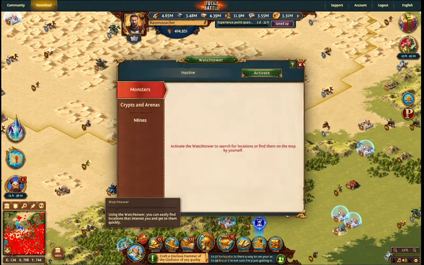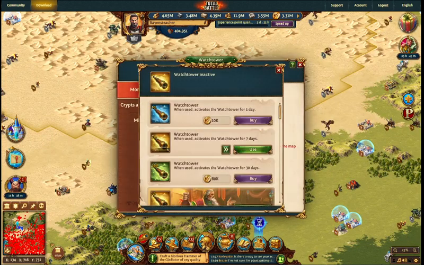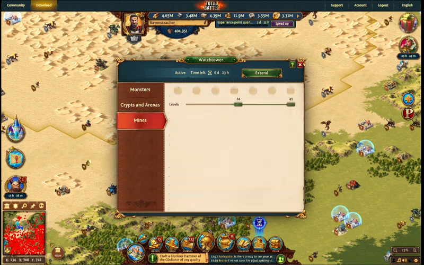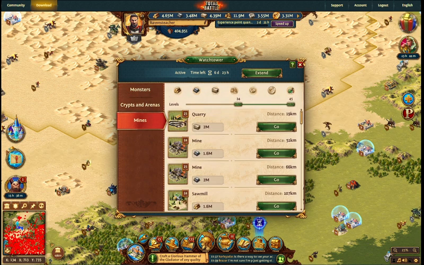But if you do have Watchtower, which I do, and I can activate it, let's do this for an entire week so I don't have to sit here like an idiot. All right. Now with Watchtower up and everything, we initially got it as part of the whole startup, but I also bought a few different packages with this inside of it. So we're going to look at different mines or quarry mine. We have sawmills, different things that we can look at.